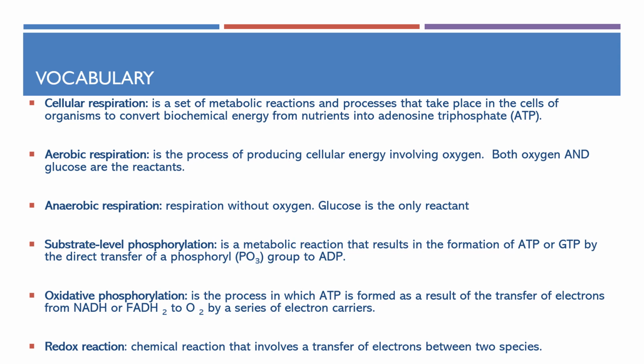Again, a redox reaction is just a chemical reaction that involves the transfer of electrons between 2 chemical species. And what we mean by that is that oxygen and hydrogen are 2 different species. Oxygen and carbon are 2 different species. And so when you get the transfer of electron between 2 different species, that is a redox reaction.